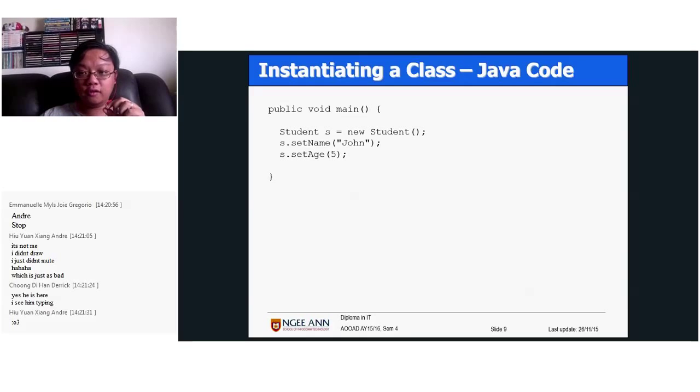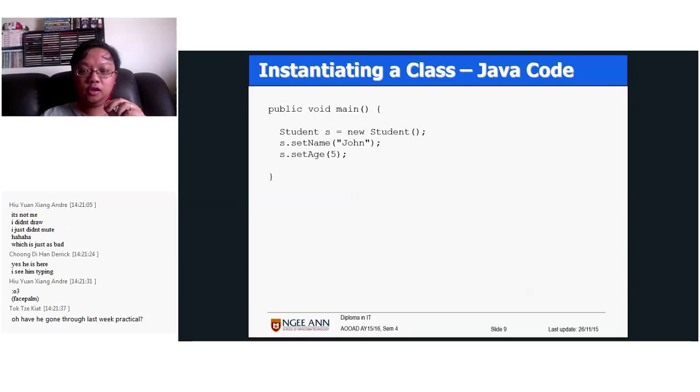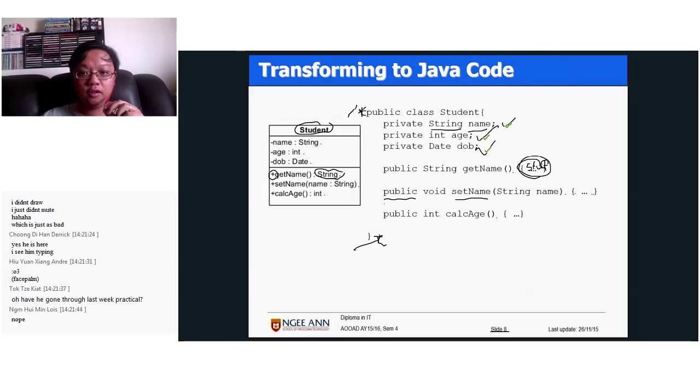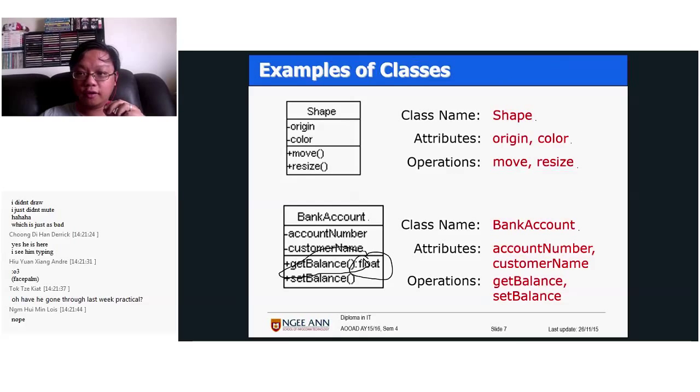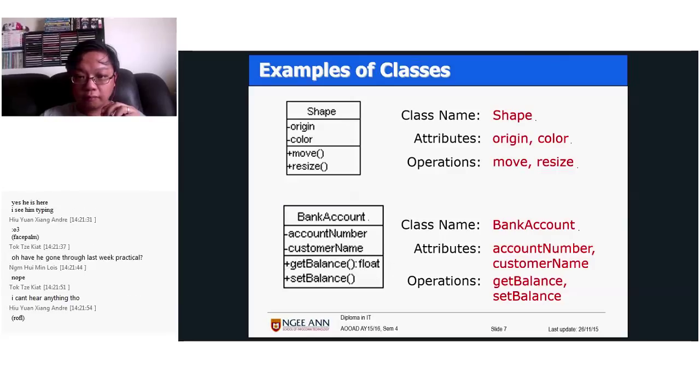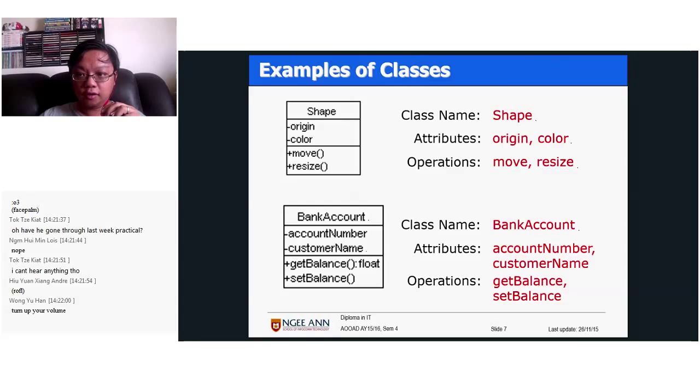Okay, so let's proceed with the lesson, alright? So far everything I've shown you is pretty straightforward. The only thing, just a quick recap, is how do I convert a class diagram, such as this, into code.